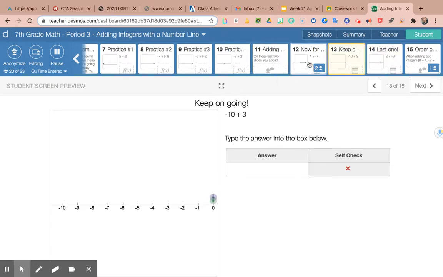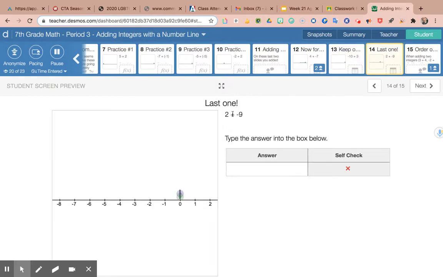All right, so let's go ahead and practice number 13. So first you'll go left 10. So click that green dot, go left 10. Move that purple dot so it starts here. Plus means to start where you left off. 3 to the right because it's positive. 1, 2, 3. And I end up at -7. So when they are different signs, they're going different directions, so I don't combine them. Even though it's adding, it's almost like taking away. I have 3 and I'm taking away 10. So I still have to take away 7.